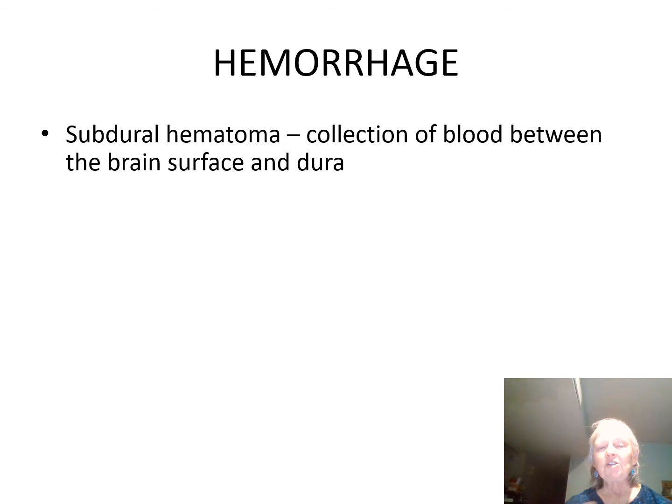So with your hematoma, your subdural hematoma is a collection of blood between the brain surface and the dura mater. Okay, it can be the result of contusion or laceration of the brain, tearing of the bridging vessels in the subdural space, or the extension of an intracerebral hematoma. Okay, you may or may not have a skull fracture. An acute subdural hematoma occurs within about 24 hours. Anything between 2 and 10 days is subacute, and anything after 2 weeks is chronic. So what you basically have to look at is what's going on with this patient in these different time frames. Okay.